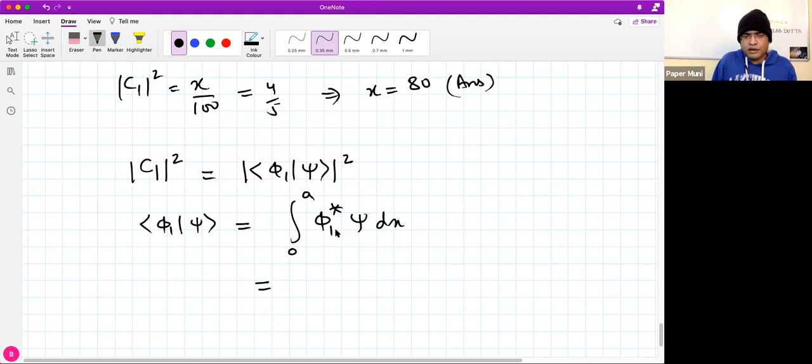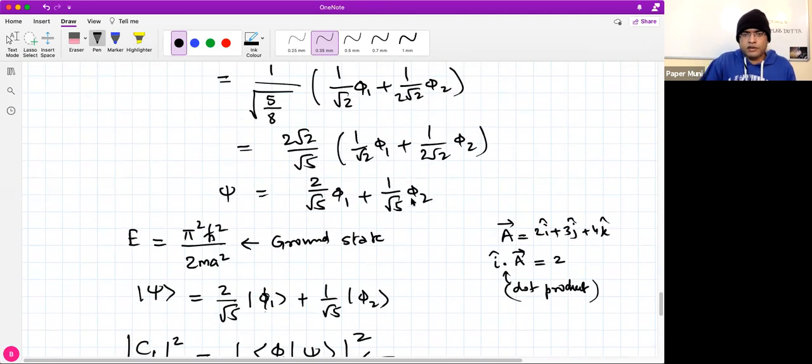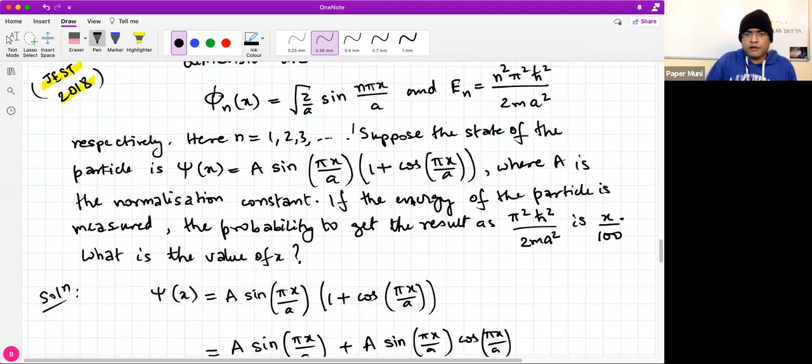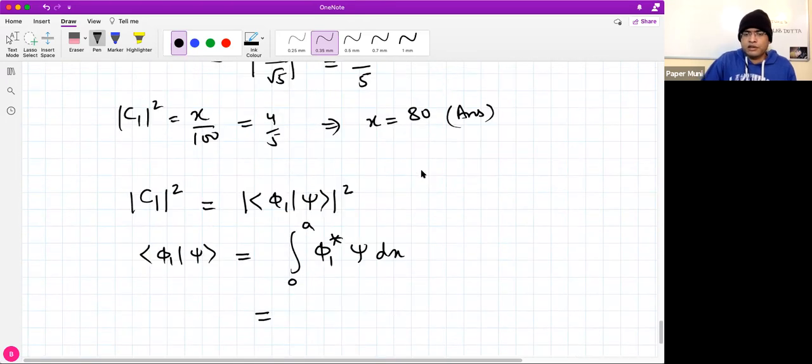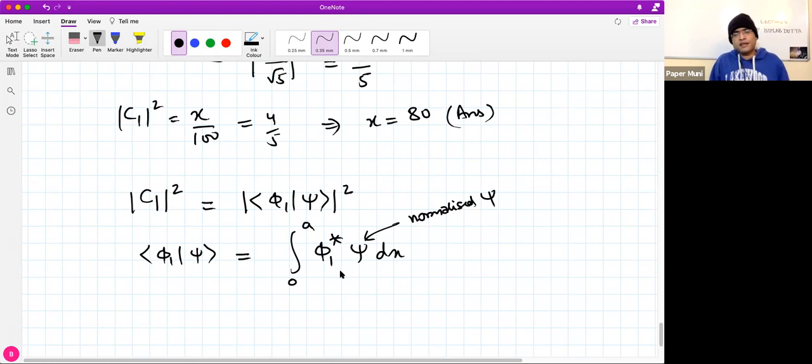Now we have to see whether it's normalized or not, we have to use the normalization also. This wave function might not be normalized, so you have to normalize this wave function. The effort will be the same, but you can do it this way also. We already know phi 1, and we want psi to be normalized, this should be normalized psi. So you normalize the psi and then put it here and then solve the integration. So you have two integrations to solve.